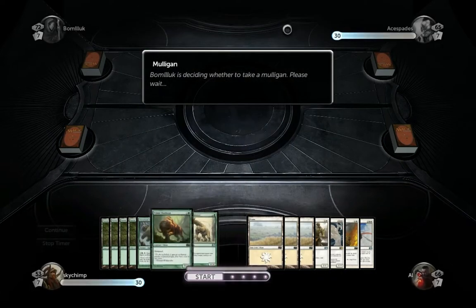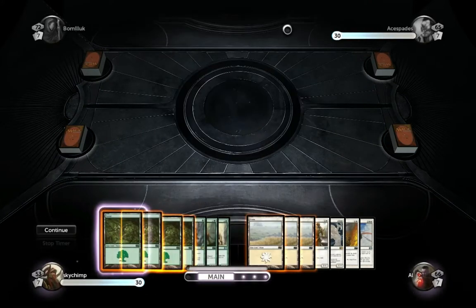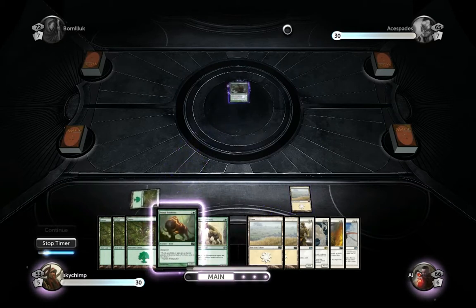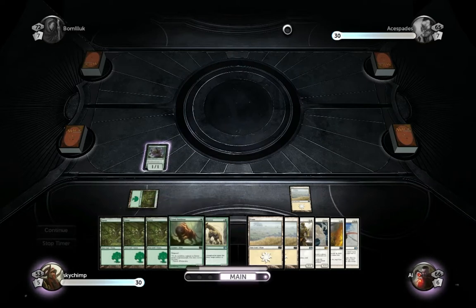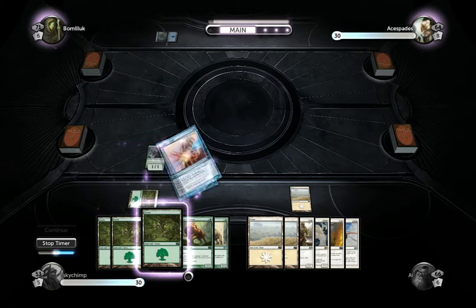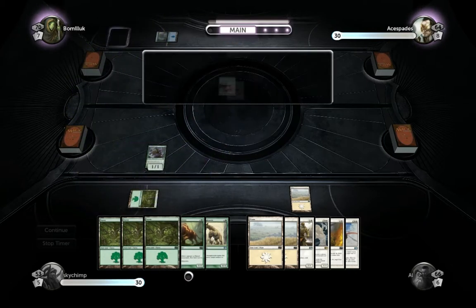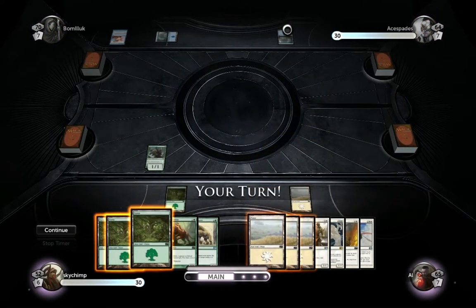Keep this hand, because I have a one cost creature which is useful. I could have had maybe a nicer hand to start with, but it'll do. I'm just gonna hope I'll draw into something more useful. So I believe he's playing the Talrand deck, and he may be playing the exact same.